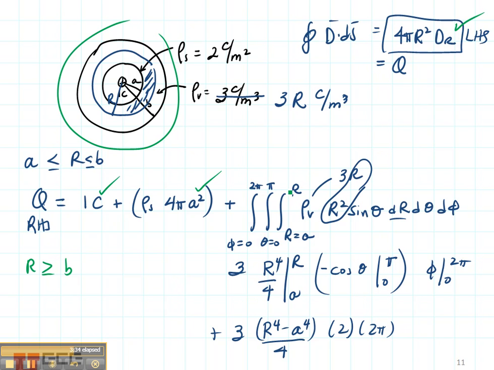This term stays the same and this term stays the same. But right here I integrate from A to B because outside of B there is no additional charge to add up. And I will have B to the 4th instead of R to the 4th. And that's the only change that would occur.